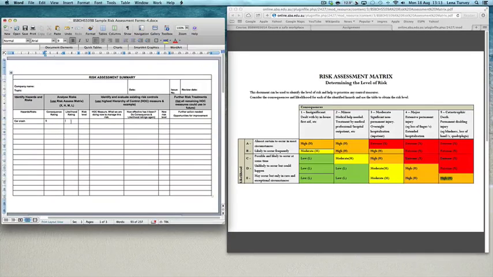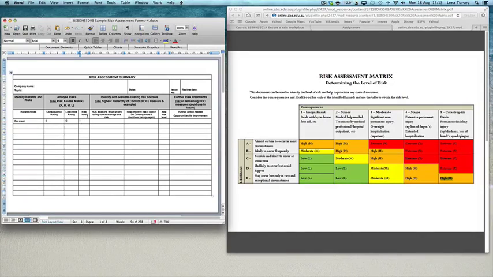The next bit is the likelihood rating. So we click in there, back over to the risk assessment matrix, looking at the likelihood from A to E of it happening. So A is almost certain to occur in most circumstances versus E, which may occur but only in rare and exceptional circumstances. So what we might do for this one is rate it probably possible and likely to occur at some time. So that would be the C for the likelihood rating. So you pop that in there like that.